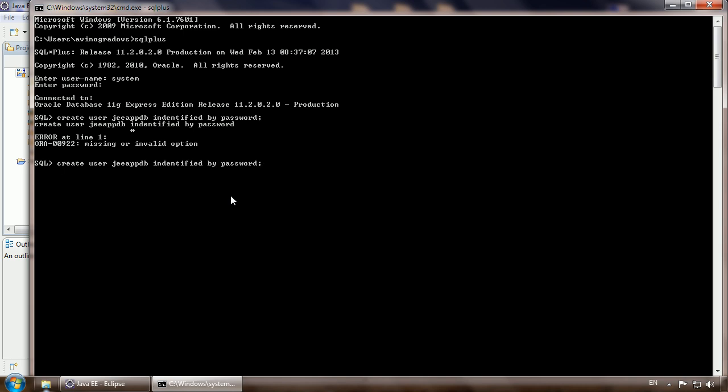Sorry, still a mistake here. Identified. Now it's correct. Let's see now. And the user is created. That's cool. Now we want to grant privileges and roles to our user, so that we can connect to our schema with these credentials.